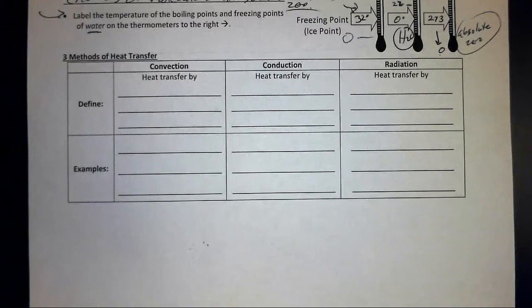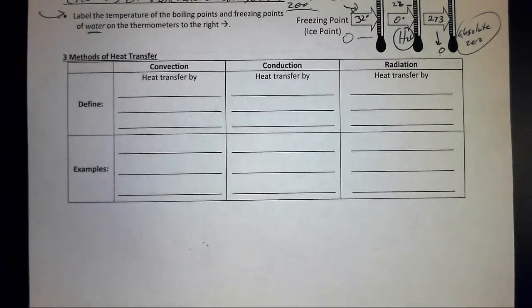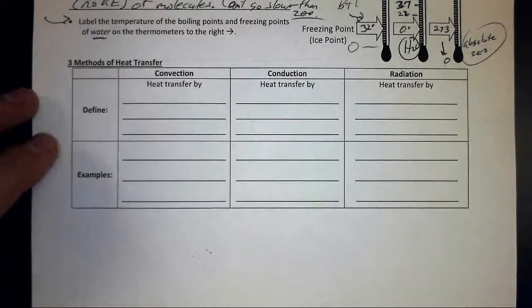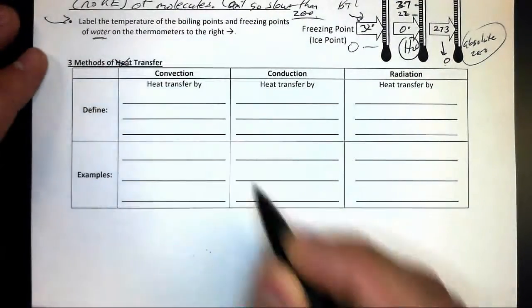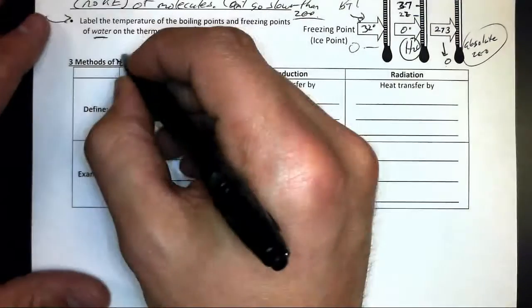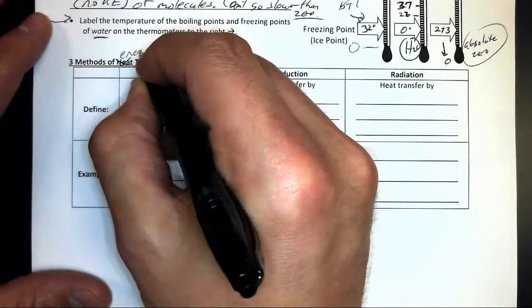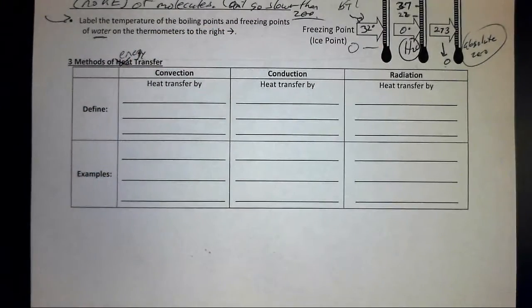All right, let's quickly talk about heat transfer. You've probably talked about these three methods of heat transfer probably from the time you were in the 4th grade all the way on up, and we need to rehash them again. Let's go ahead and just say that these are methods of not necessarily heat transfer, but just energy in general. Energy, especially in the form of heat, can be transferred by these three methods.